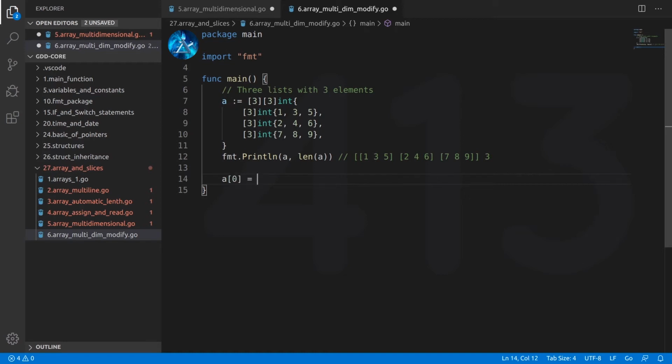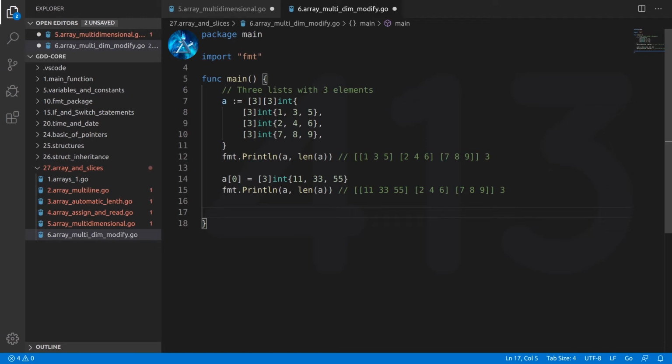Then we can assign a new list of 3 elements. When we print the new updated multidimensional list, the output will look like this. We see that in the previous case the values of our first group were 1, 3, and 5. Now, the values in our first group are 11, 33, and 55.